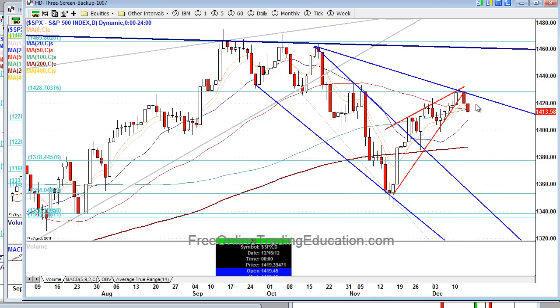For the markets to go bullish, we're going to have to get over this line here in this area of resistance, 1428, which is just a huge one. So we really got to get past those two areas. But right now the momentum is to the downside. Make sure you're protected as a bull.